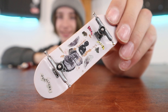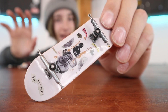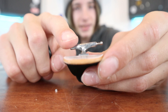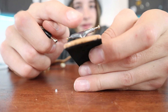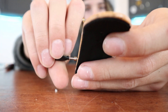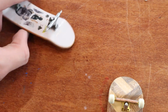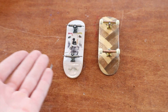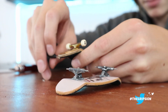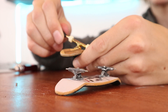We now have the trucks on the deck and this is starting to look pretty cool. The bushings on these trucks right now are my DIY homemade bushings, and I honestly love them so much that I'm going to keep them on. Now all that's left is to put the wheels on. I'm using lock nuts on one side because they are better, but on the other side I'm using the stock tech deck nuts since I don't have enough lock nuts. For this build I'm going to steal the wheels off my current setup — these are ill pills and I like them, so I'll put them on here.